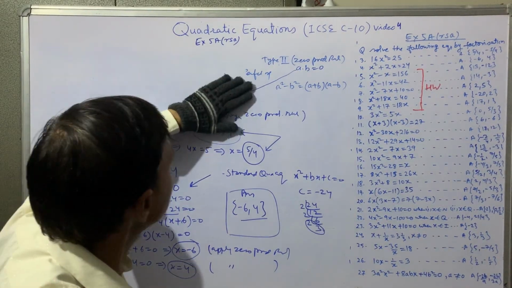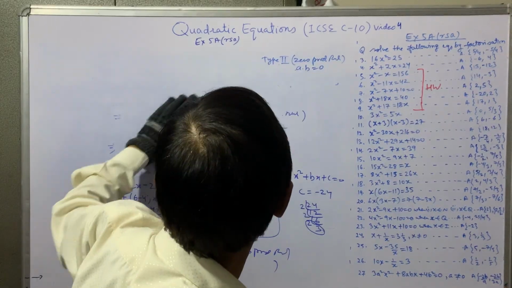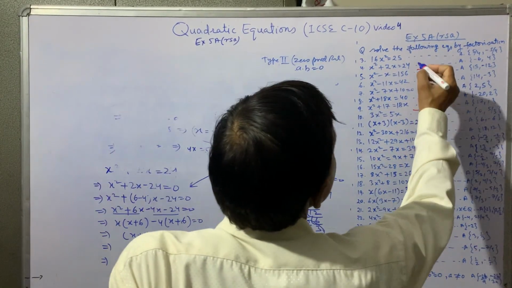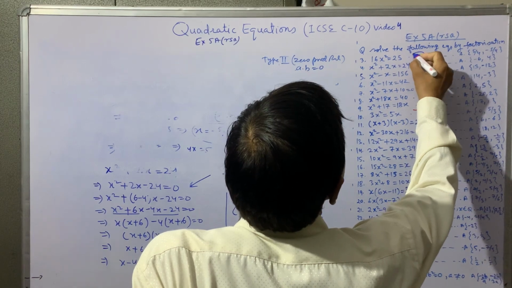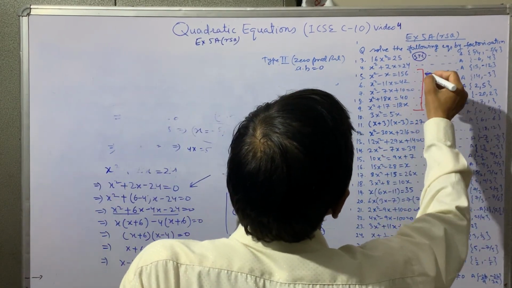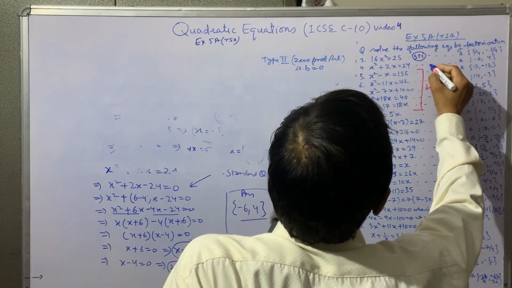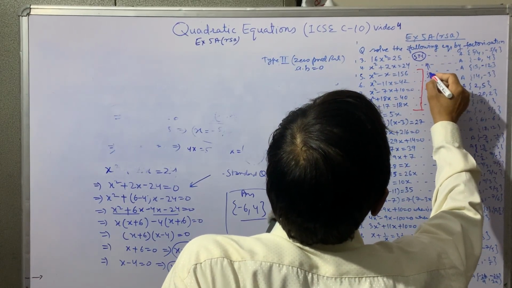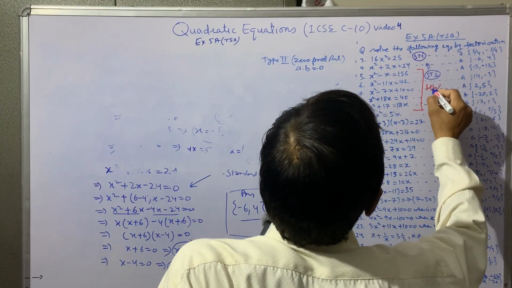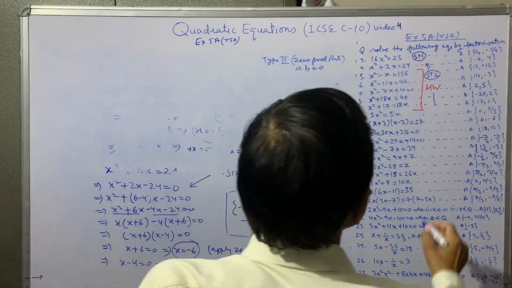So this type 2 is going on, which is the zero product rule. We are applying the zero product rule, and the subtypes are there. I have mentioned to you this is subtype 1, isn't it? And you can consider all of these till here as subtype 2, which are quadratic ones. Till here all are subtype 2s.